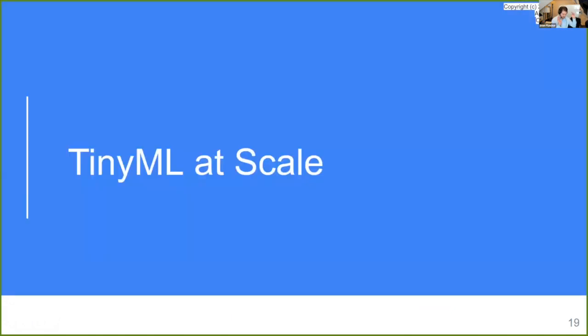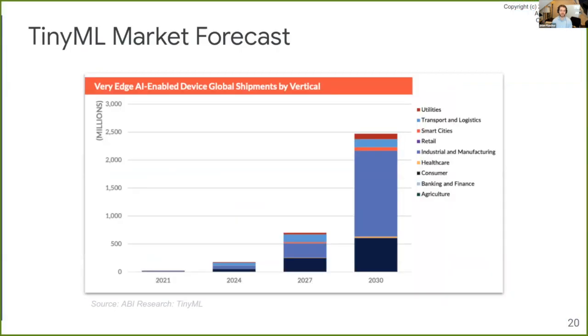So you use the tool, you found your device or all the devices. We have these high, medium, low cost scenarios. That's great. We've done one device. It's not that bad. But the question is, there's a market forecast that says there's going to be a lot more TinyML. There's going to be a lot more devices. So what happens when we scale these numbers to millions and millions of devices? And the real question is actually two-part. It's one, what happens when we scale it, but also how many devices should we scale it to begin with?